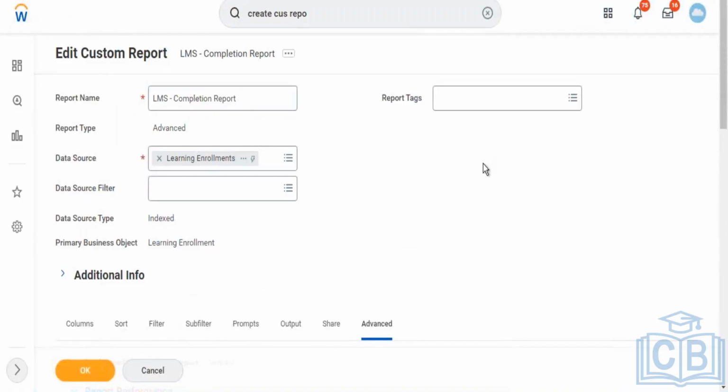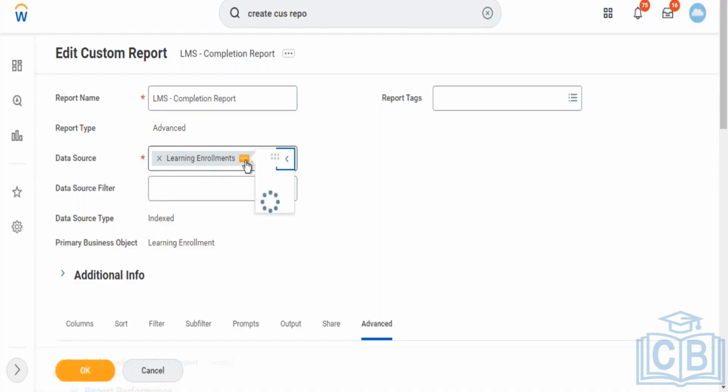No, I've not clicked. Learning enrollments is an indexed data source only. We don't have any standard data source in learning. Learning enrollment is an indexed data source. Since it is indexed automatically, it has data source filter options.